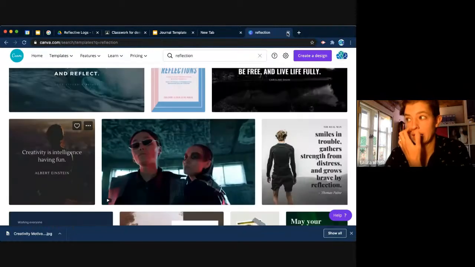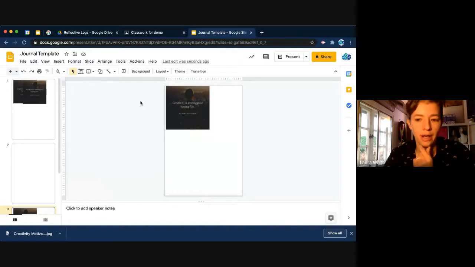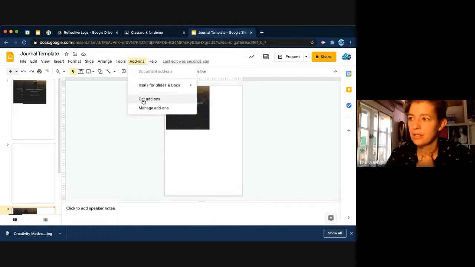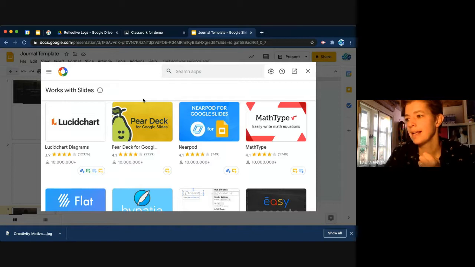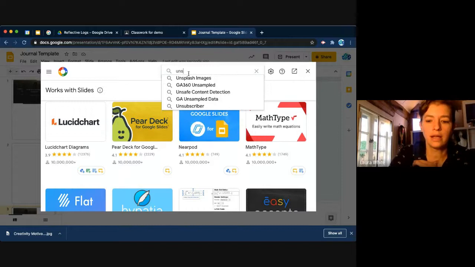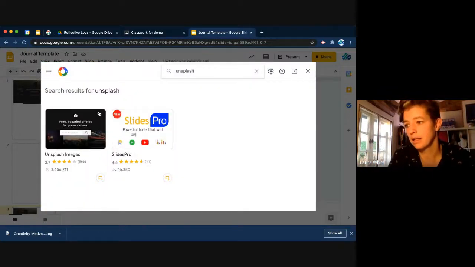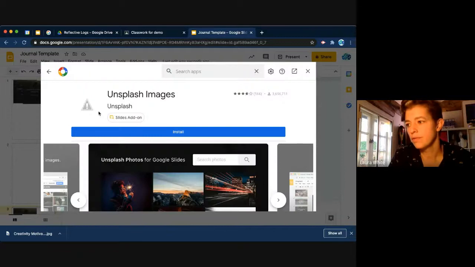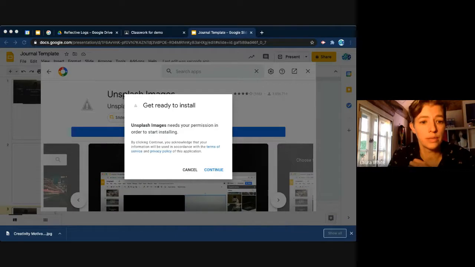Another really nice tool that I like to use with Google Slides is called Unsplash. Within Google Slides, you can add something called Add-ons. These are little extensions, little extras that do nice things. If you click the Get Add-ons button, it will pop open all these different add-ons that you can use. If you add the Unsplash add-on, these are all free, you get high quality, beautiful pictures for slides. And you can also use them in your Google Docs as well.